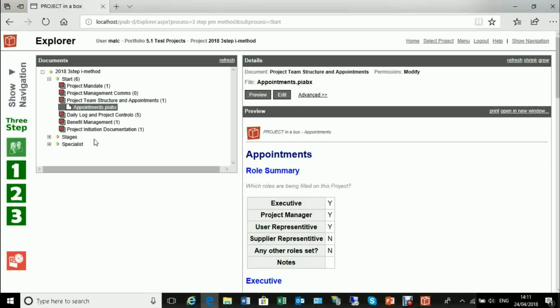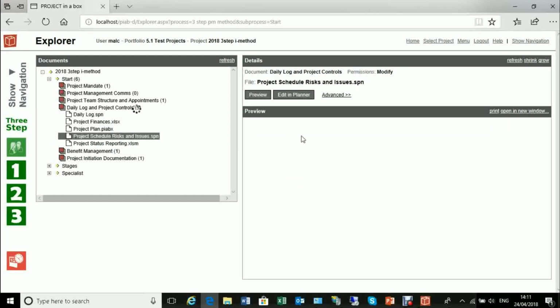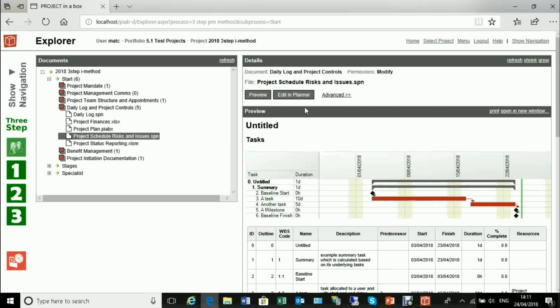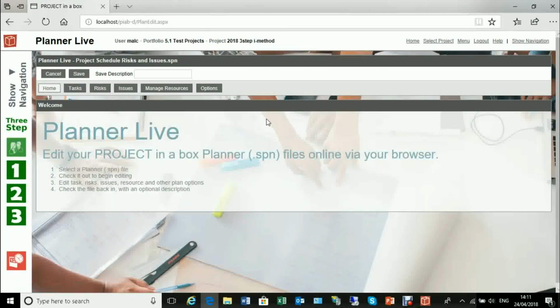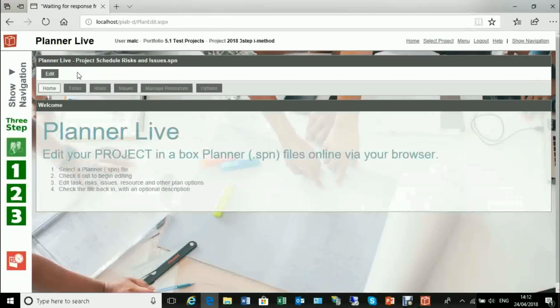Like I say, there are these methods, the I methods as we are referring to them, have entirely piabx files, as well as, like I say, Excel for some of the custom data sets like finances, etc., and SPN files for collecting obviously plans, risks and issues. These work by editing planner rather than edit, and these will open then in the built-in version of planner. We can see that's gone like that, and I can then come in and work on my task risk issue list, etc., updating that content as I want, and then save that, and that will save back in to the system. So it's a very similar idea to the piabx files.